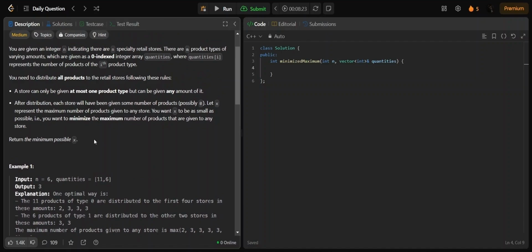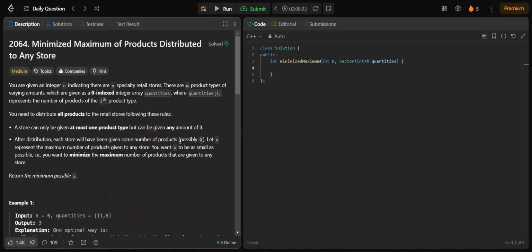If the value of x is, let's say, 5, can we give all the product amounts to the stores without any retail store exceeding the value of x? Means we have to give an amount that is not greater than the value of x in each binary search step.